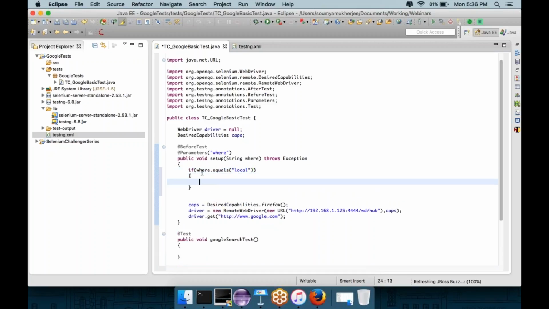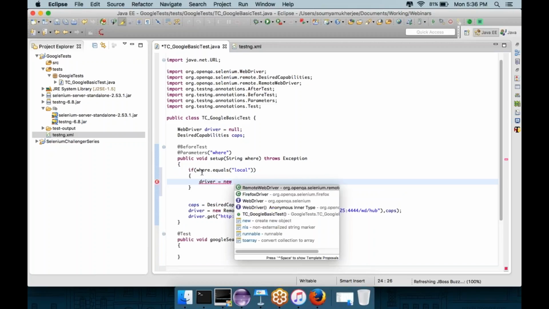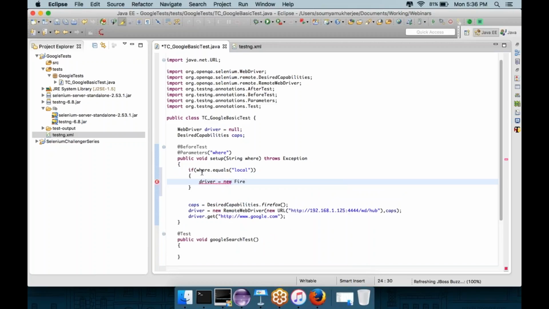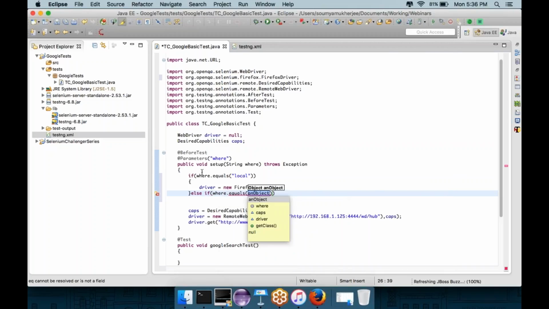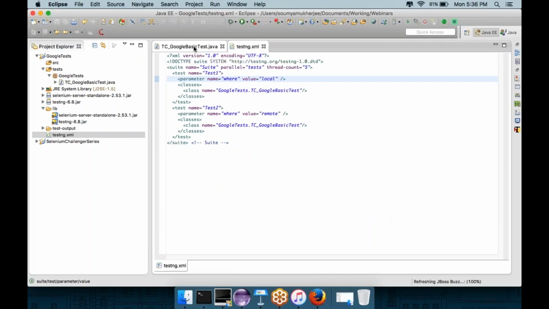What you need to do is create driver equals new Firefox driver, and else if where is remote, this is what we pass, local and remote.